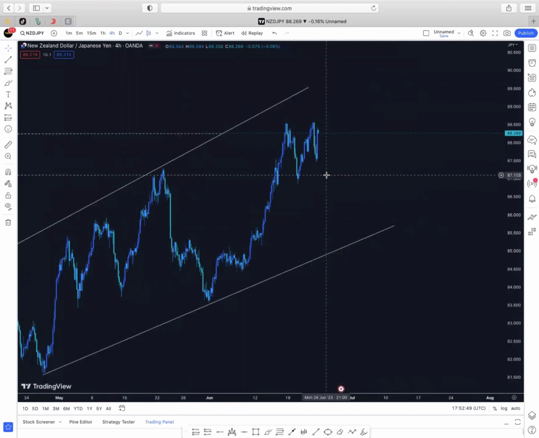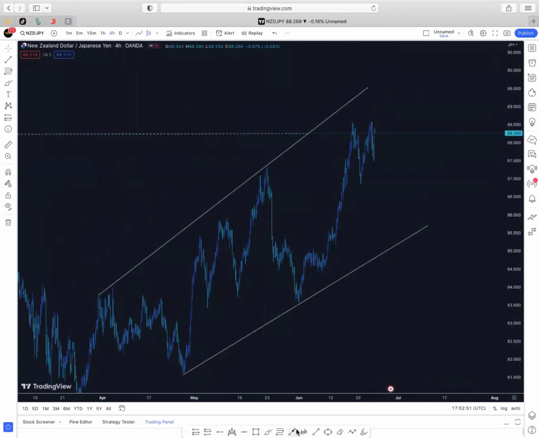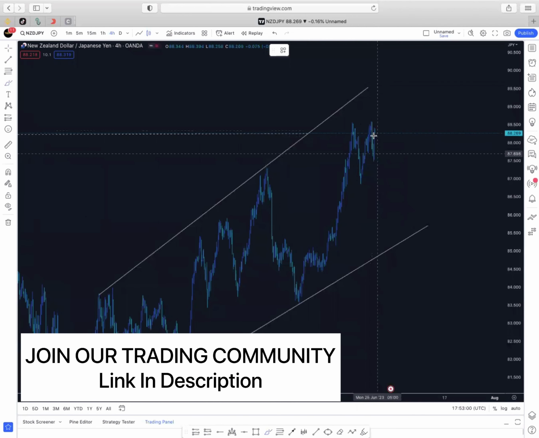So this is the 4 hour structure we have. And then from the 4 hour structure, we have this to be our focus. Now we have this impulse, and then the market is trying to give us a little bit of correction. So, and then we are having a corrective phase.